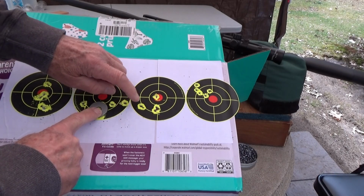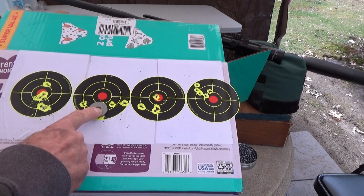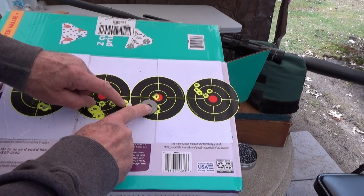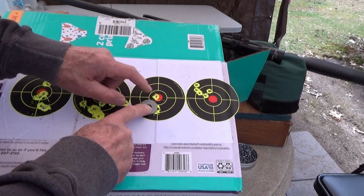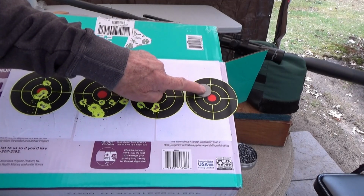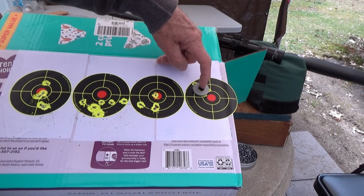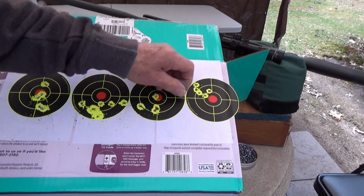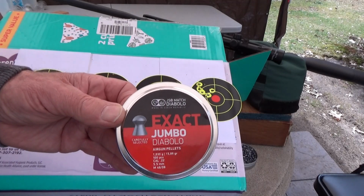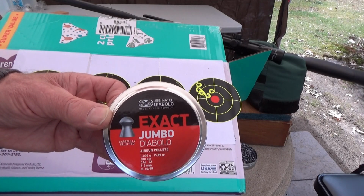I think this one belongs over here. It just flew over there. So yeah, the JTS ones are no good for the Shockwave. These other ones didn't do too bad, but we did have a flyer here and one out. And the ones that did the best, the JSB 15.89s, can cover them all up except for one. Almost cover them all up. And so that'd be the pellet that you might want to try. And that's it right here. That seems to shoot the best in the Crosman Shockwave .22 caliber.